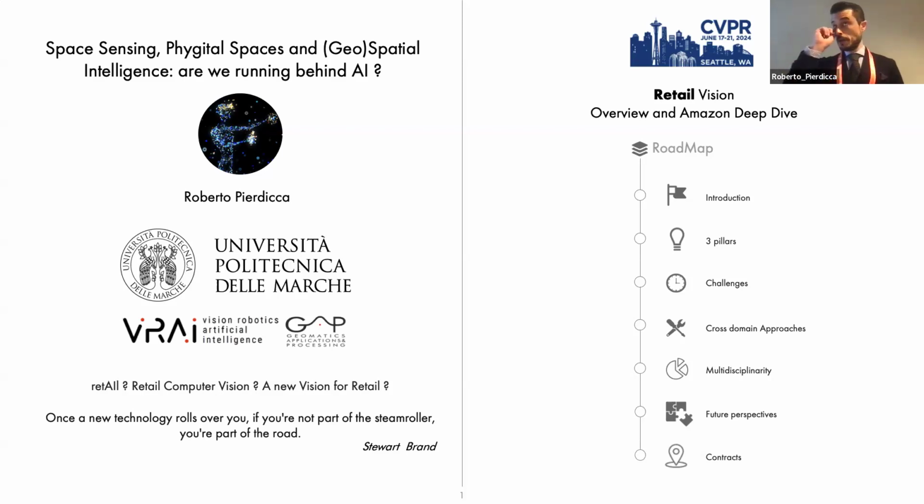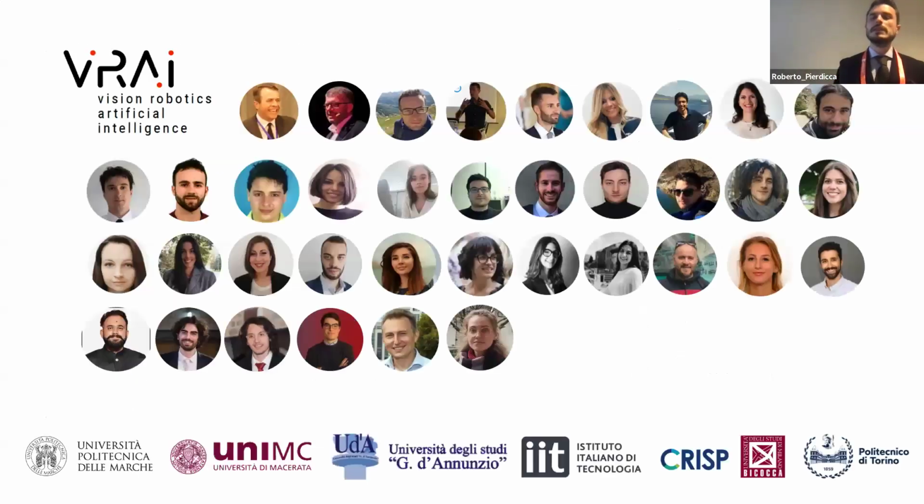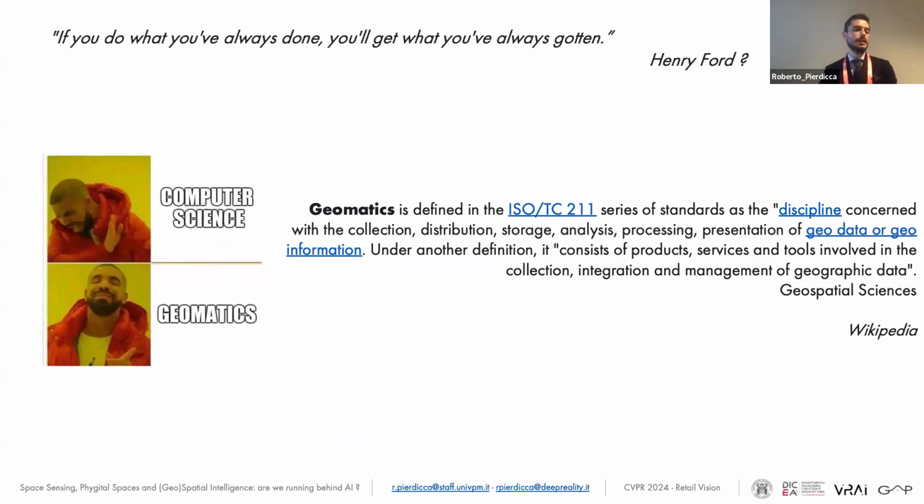So I will tell you something about my first 10 years of career working in a multidisciplinary group, the one that you see here. The name is VRAI: Vision, Robotics, and Artificial Intelligence. The group works in a lot of domains, like I told you, cultural heritage, agriculture, computer vision of course, AI, and even retail. I was one of the founders of the group in 2012, but I was not an AI or informatics guy. The vision of my supervisor brought an architect into the AI domain, so you will see what happened in the upcoming years.